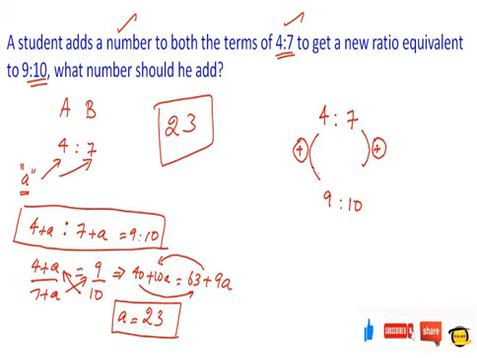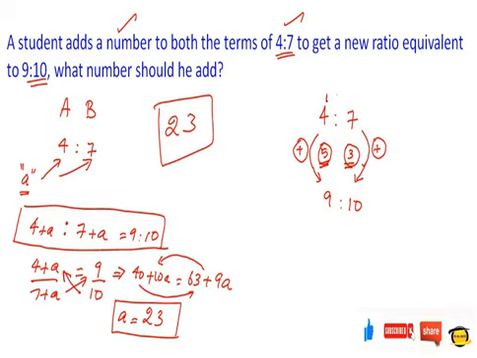So he is trying to add a constant part, and what is happening because of this addition process? The first number is changed by 5 parts. The second number is changed by 3 parts, right? Now we can see that the change in the number of parts is not identical in both the cases, right? So in order to make them equal, we'll have to use the same trick which we used earlier.